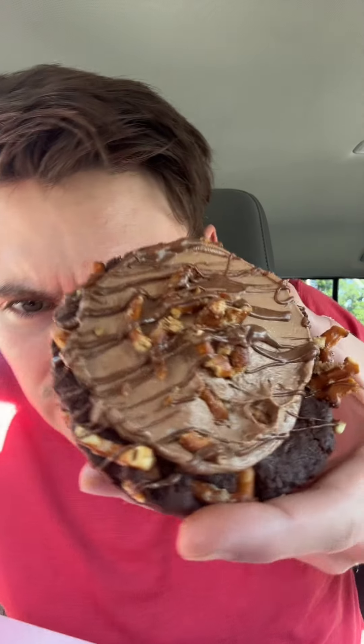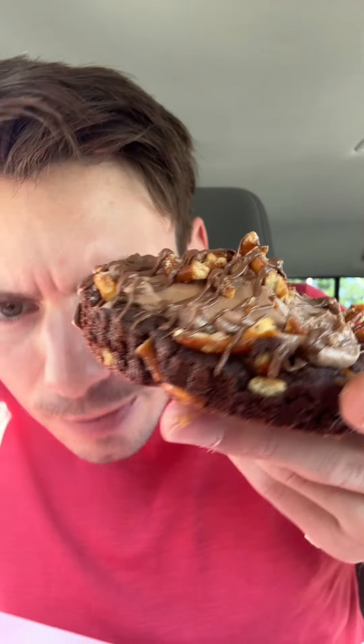This is the new chocolate pretzel pie. This cookie is so mid. It's so dry, and then you add pretzels into it and salt — it's just clumping up in my mouth right now like a ball of sand. That's horrible, that's a horrible cookie, Crumble. I'm sorry. Overall I'll go 3.6 out of 10.